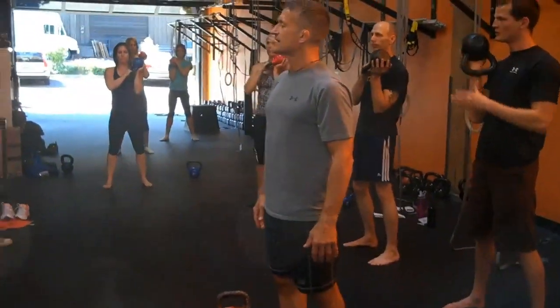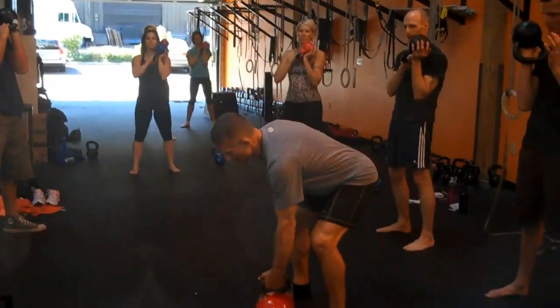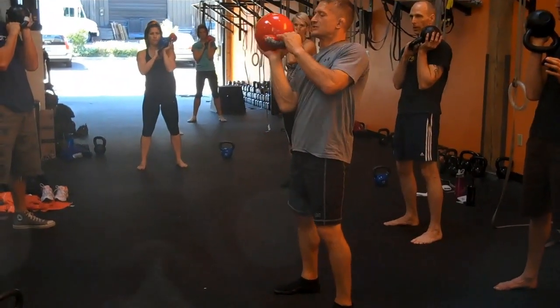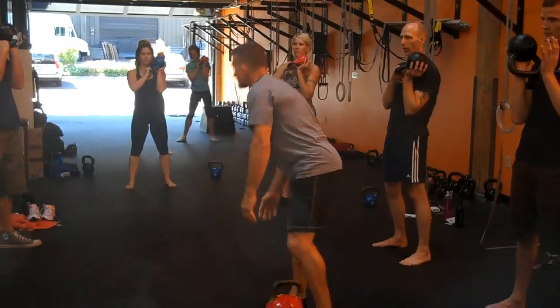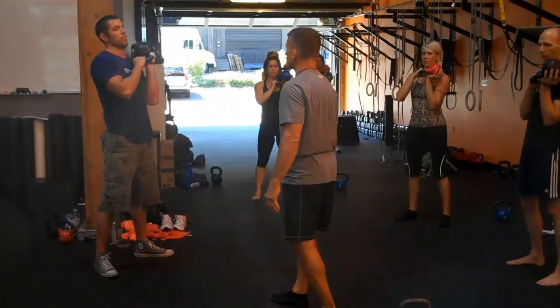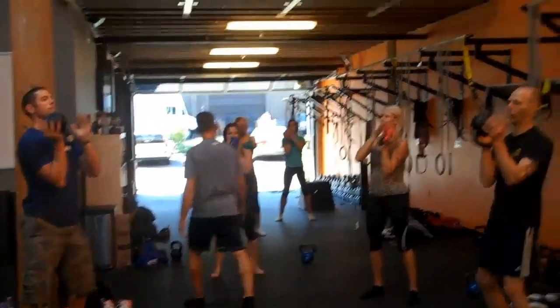Swing against the hand. On my count. By the way, when you swing, make sure that the handle is facing this way, like this. Okay? 5, 4, 3, 2, 1, hot potato. 1 potato, 2 potato, 3 potato, 4.